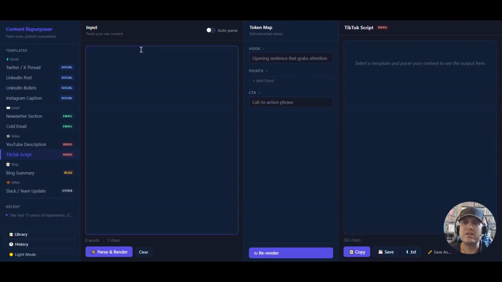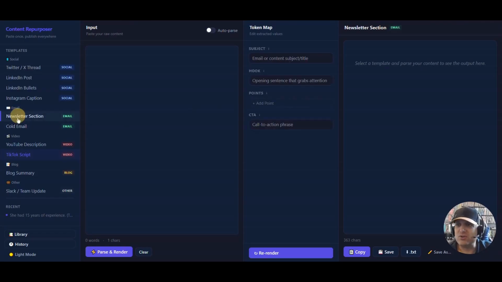So this is what it looks like. It came up with this style. Left here is where the input is. Right hand side is where the template would be, the output of whatever template you want. So like right here you can see Twitter, LinkedIn, and actually, yeah, this is at 140%. I was going to say I'll make this bigger in case somebody can't see it. Sometimes when I put stuff on the browser, it's kind of small for these videos. It's got newsletter, cold email, TikTok.